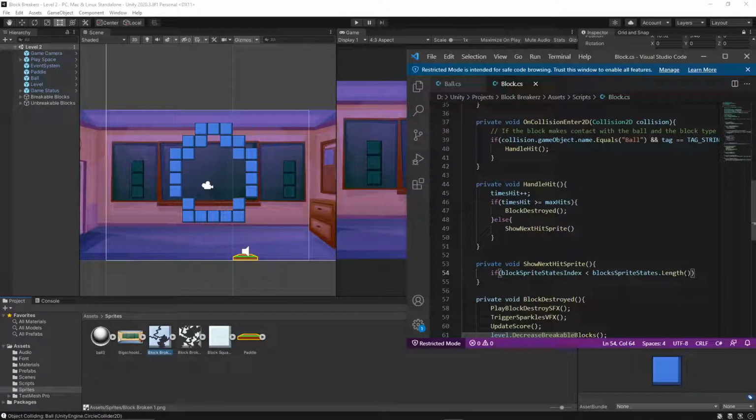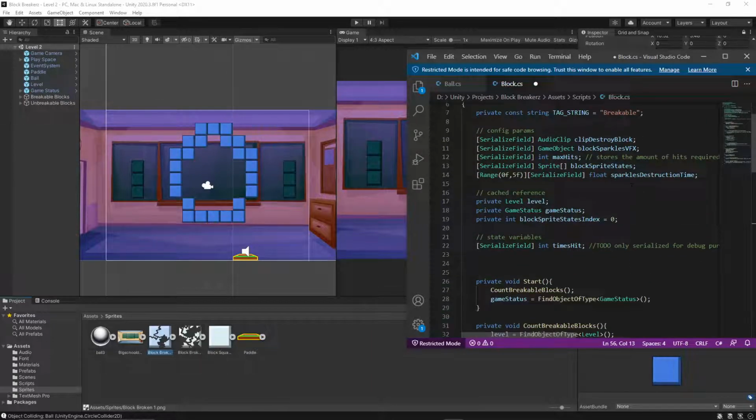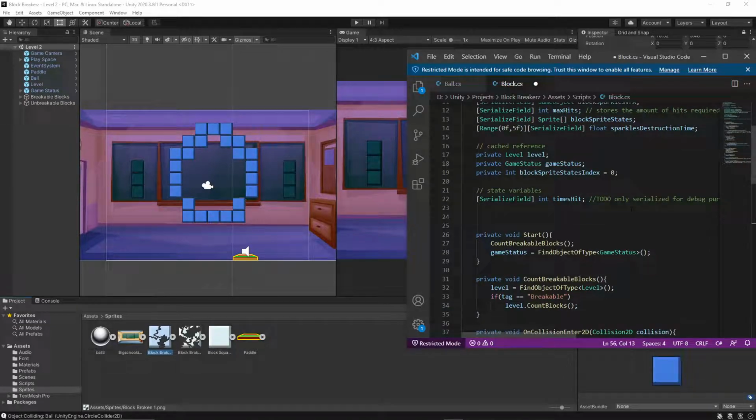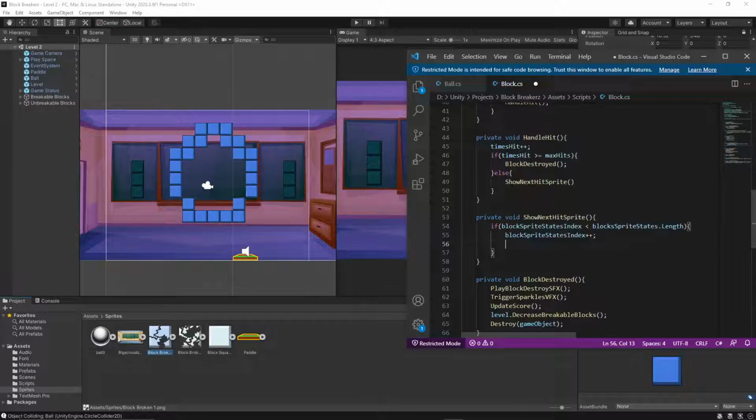Well, that's fine. So we don't need these parentheses. We're just checking if it's less than. Then block sprites index plus plus, and then I don't know how to do it right now, but set the block sprite to the index, I guess.